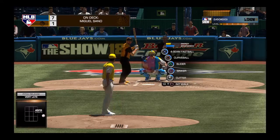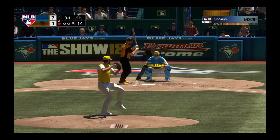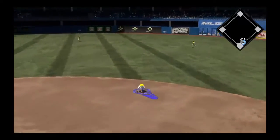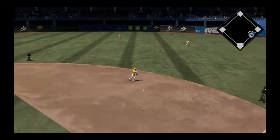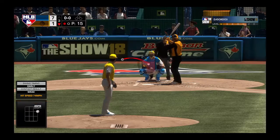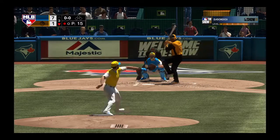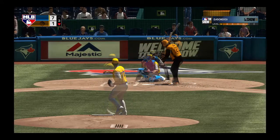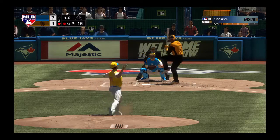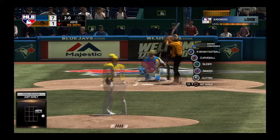He's fallen behind now. 3-1. Well, it's a pretty well-known fact that your batting average goes up as you get into more favorable hitters counts, and that's especially true when we're talking about this kind of hitter. Not a great spot to be in if you're the pitcher. Here's the first pitch to him. A fastball off the plate away. It's ball 1. 2 balls and no strikes to Miguel Sano.